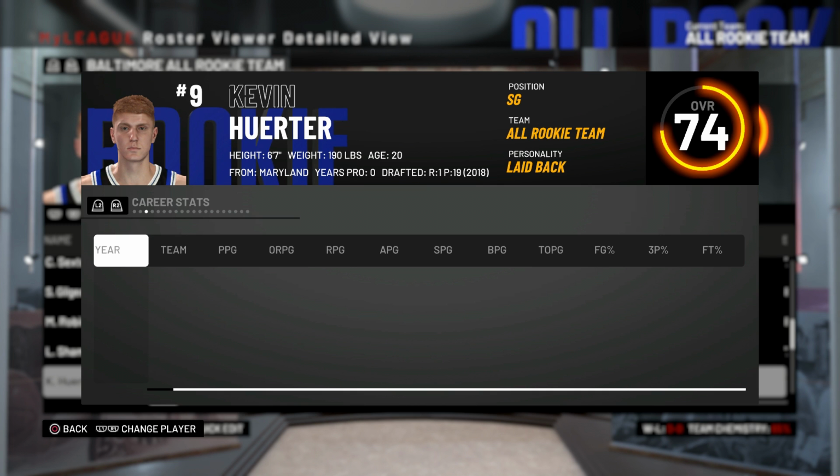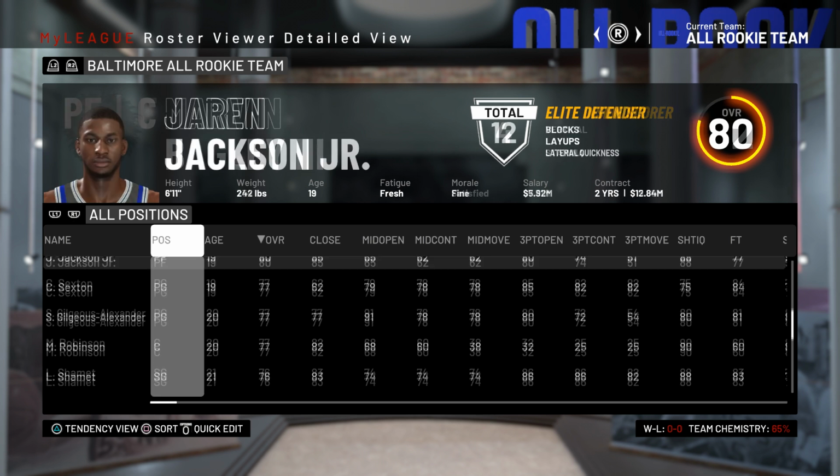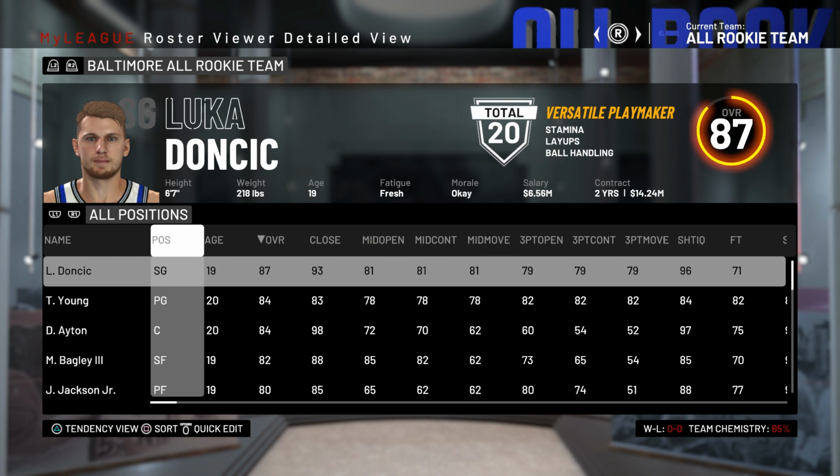We got 2 players from the Hawks and 2 players from the Clippers on these All-NBA rookie teams. Leave your comment down below: who do you think is going to win Rookie of the Year? I got my bets on Luka Doncic. He just had an amazing season. I think he is going to win it personally.